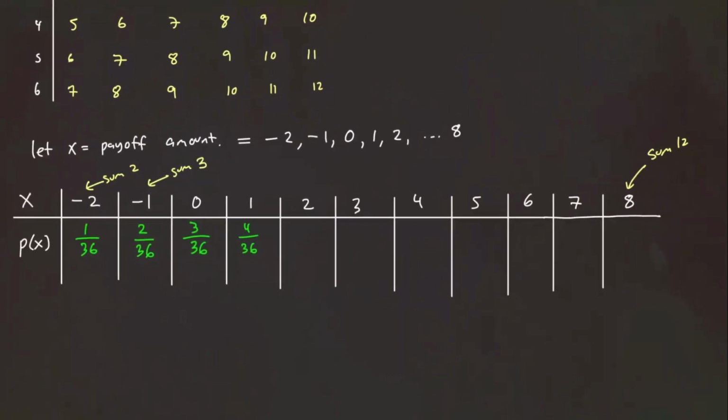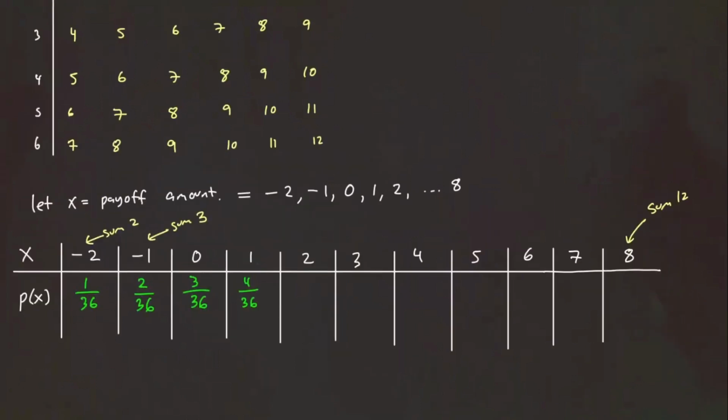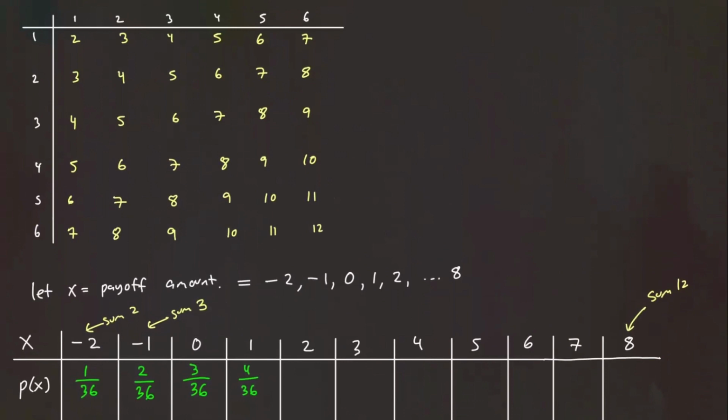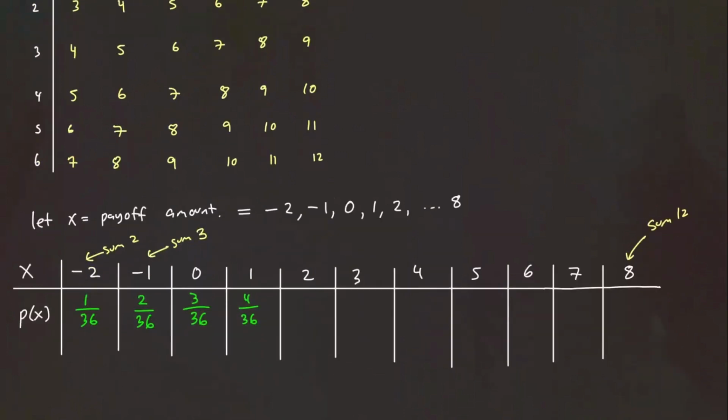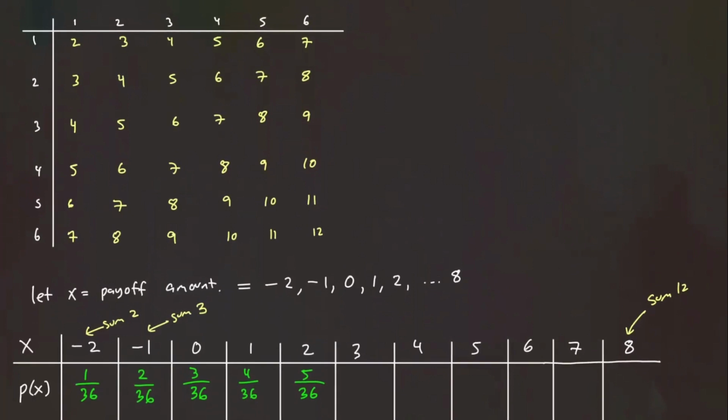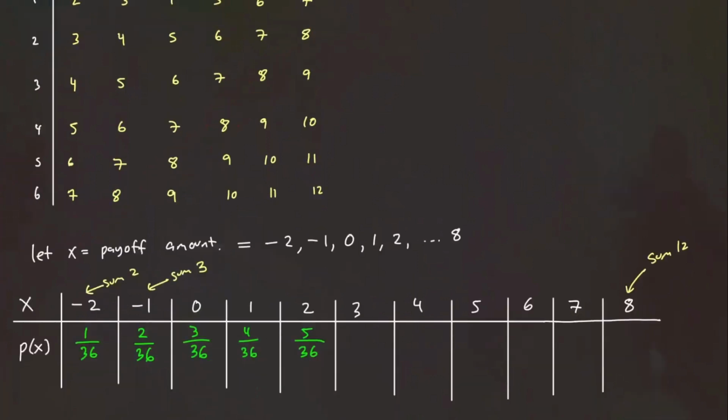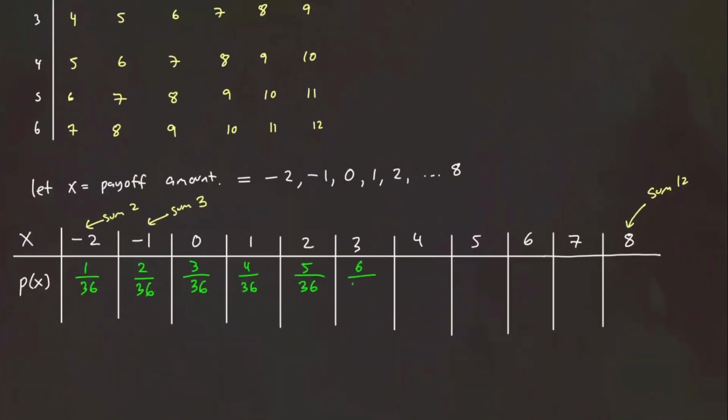And what about the next one? You get $2 returned. That means the sum is a 6. So the sum is a 6 is right here. These are the ones. And we have 1, 2, 3, 4, 5 of them. So this is going to be 5 out of 36. And what about $3 in return? That means the sum is a 7. So the sum is a 7 along this diagonal. And you got 6 of those. So this is going to be 6 out of 36. You can simplify that to 1/6.